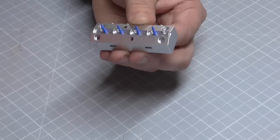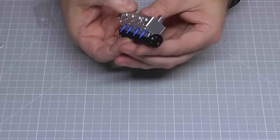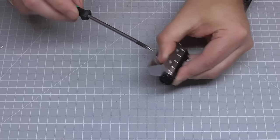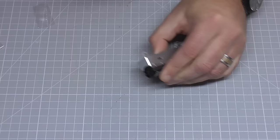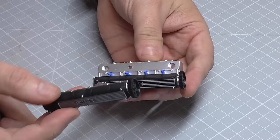Once we've got this, I want to hold this way. Take the cylinder cover with the oil filler cap on here, and we're just going to be putting that onto this side just there like that. Once again, turning it over, PSO2 screws to hold that into place. One there, and one this side. That's looking perfect. And then we just do exactly the same thing on the other side.